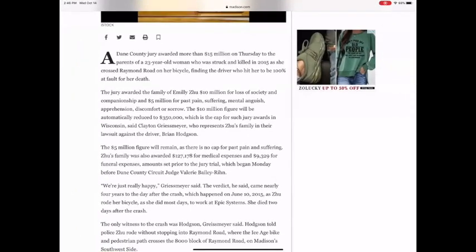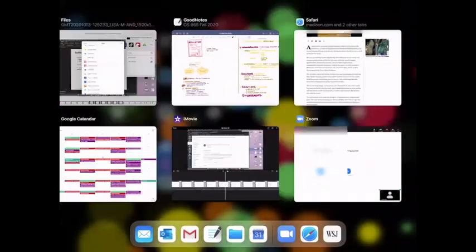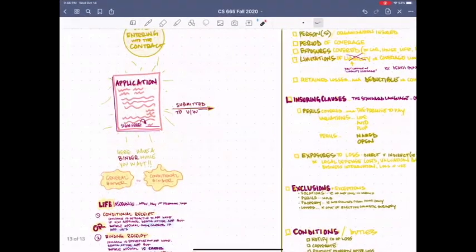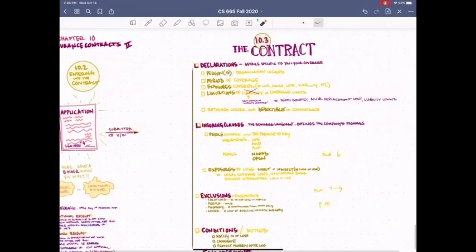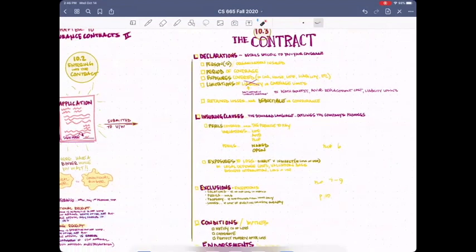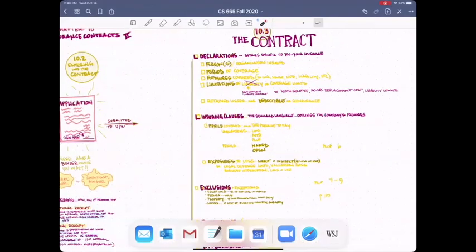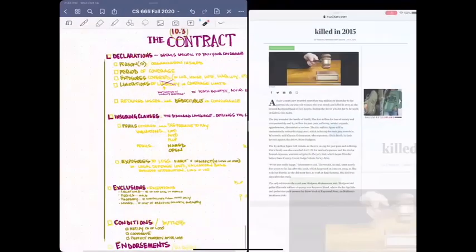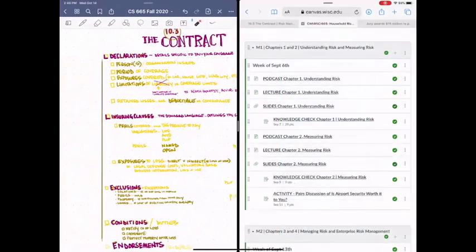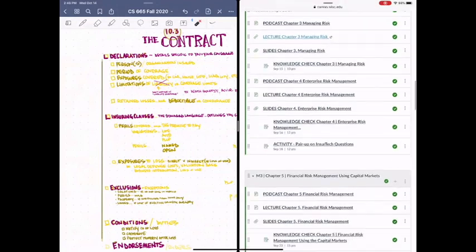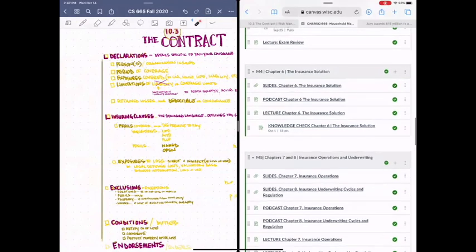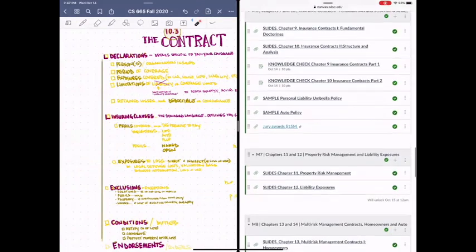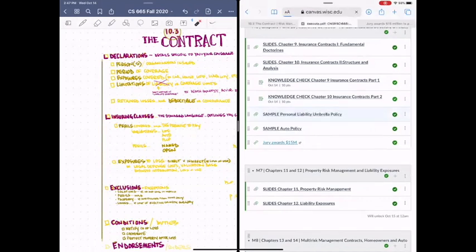So I think it's helpful to use it as an example of, when we look at a contract, we're going to look at a personal liability umbrella policy, and we're going to use it to help illustrate what these different pieces of the contract are. And let me just pull this. And if I can do this side by side, let's give that a whirl. So I'll have you, if you haven't already, open up under Module 6 the sample personal liability umbrella policy.